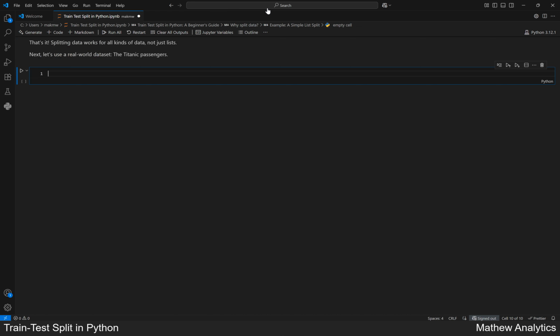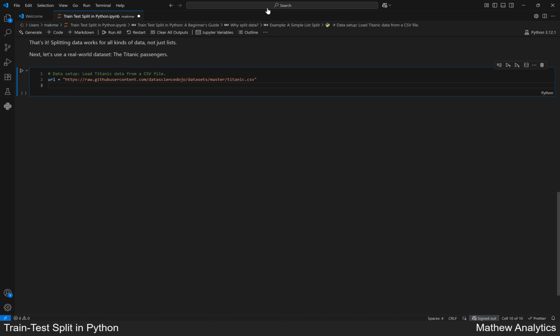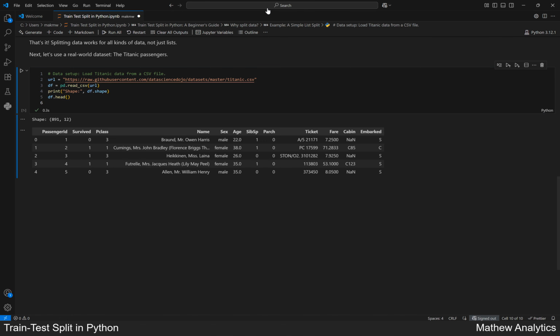This is a comment showing what we will do. We write the location of the file as a link. We open the data with pandas and call it df. This prints out the size of our data, rows, and columns. This shows the first few lines, so we get a sneak peek. Running the cell now. Try printing more rows or using .tail to see the end.